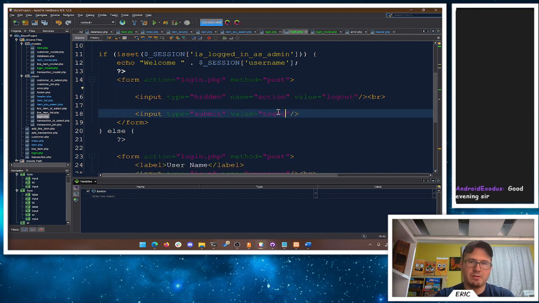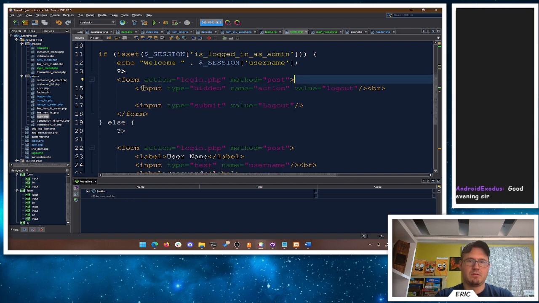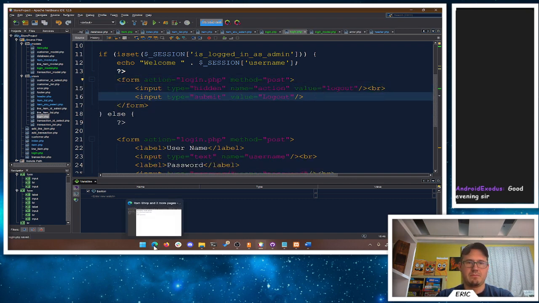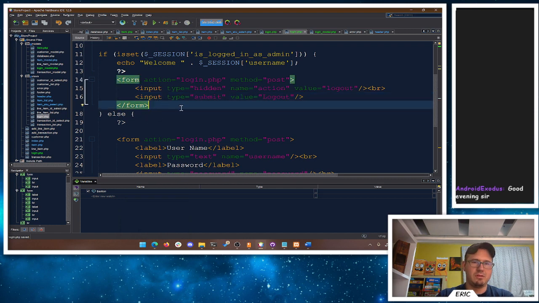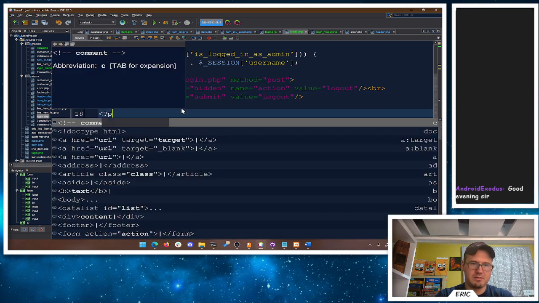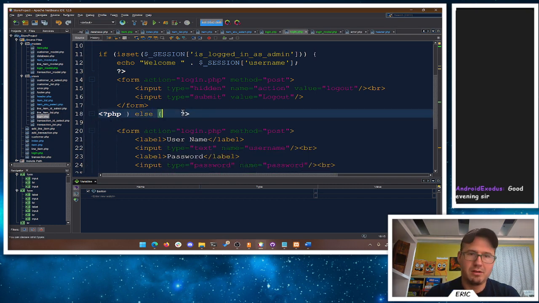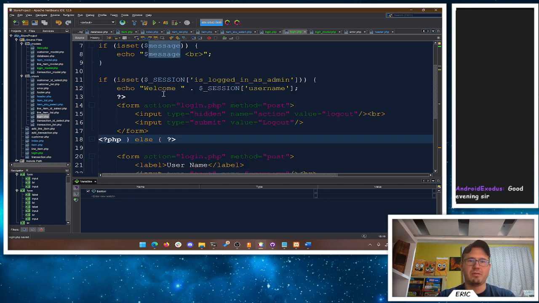Let's call this logout. Right, and then we need to start our PHP code block for our else here. Man, this is looking real pretty here in the view. I think we're doing too much in the view, but it's probably okay.